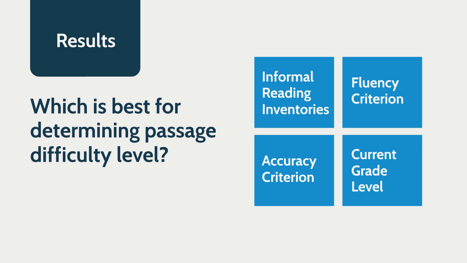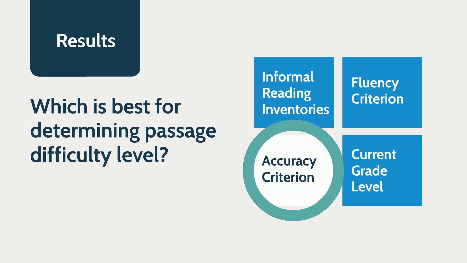The author chose to answer this question empirically by conducting a meta-analysis. He searched all the prior literature, gathered all the studies — he found 21 different studies — and they used a population of students in grades K through 5, so mostly a younger sample. He aggregated the effect sizes using a random effects meta-analytic model. The results showed that the accuracy criterion was the best: it led to the most student fluency growth compared to the other metrics.